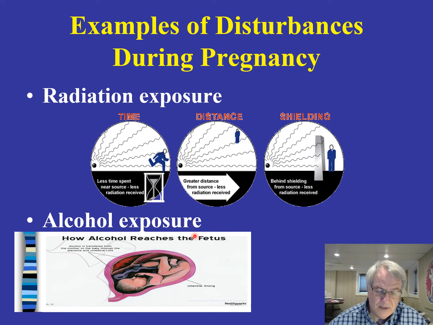Alcohol exposure is another important area of disturbances that occur in the brain during pregnancy. In this case, we know a lot about what's called fetal alcohol syndrome, and how alcohol passes into the fetus by way of the placenta. And we know a lot now about this particular disorder, this particular syndrome. So these are just a couple of examples of these kinds of disturbances that can occur during pregnancy and the impact that they can have.